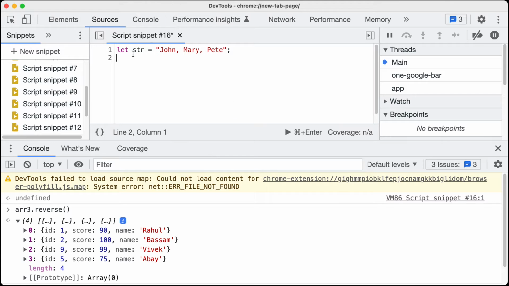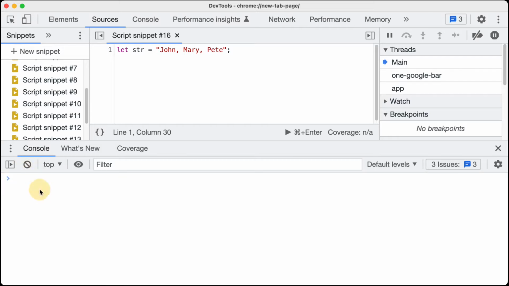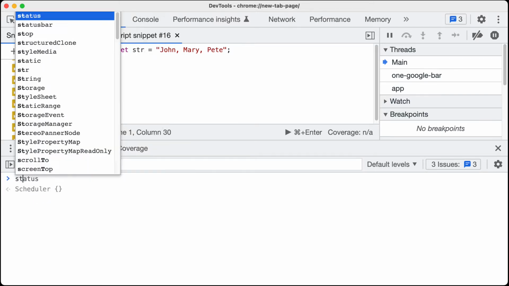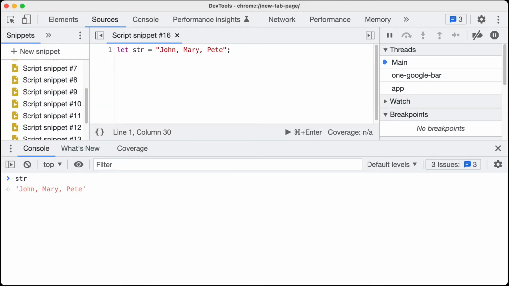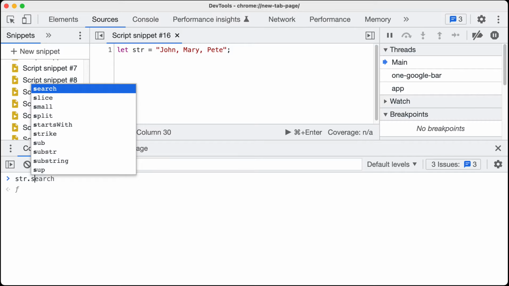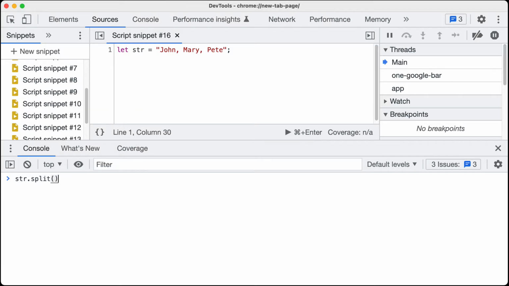Let me do it directly in the console. Let me run it, clear the console. I'll just make sure the string is a string, then I do split. And what do I need in order to split them? I want to split them using the delimiter comma and a space.